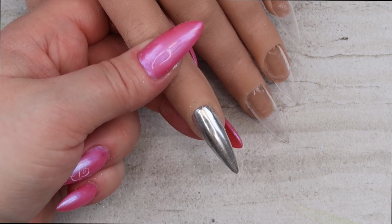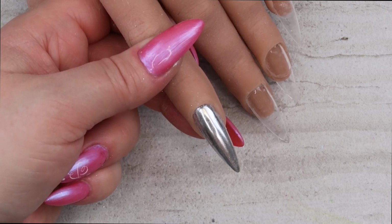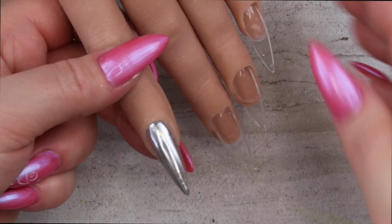And you guys know that if I struggle with something, I don't like it. But when I don't struggle with something, I really like it. This silver chrome pigment has to be the easiest to apply that I've tried out of different brands so far. So that's kind of cool. Let's move on to this color.